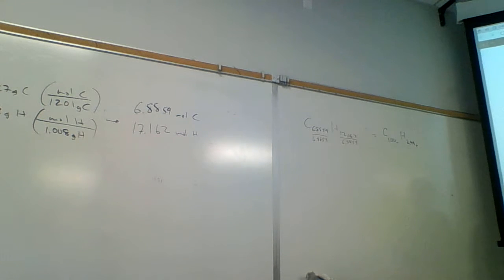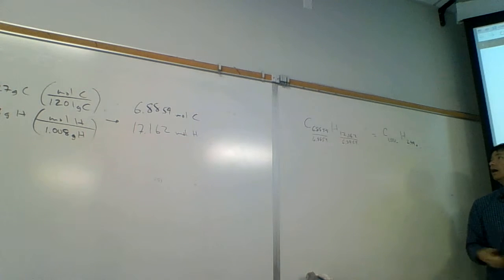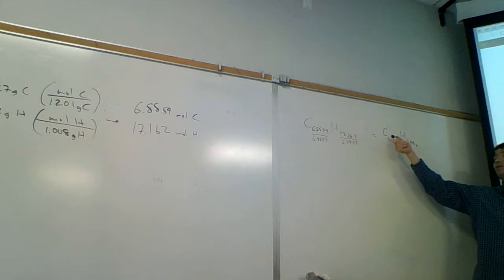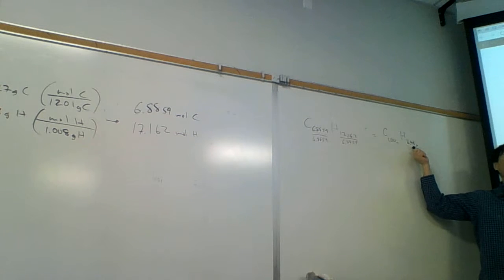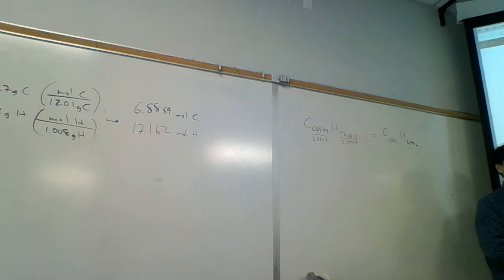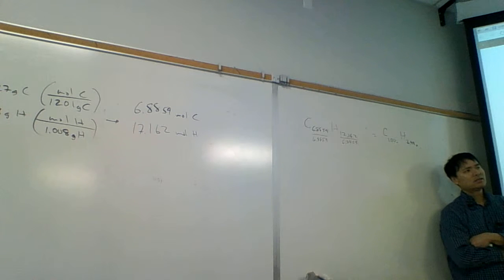All right, so I have a couple of things I could do here. I could round the hydrogen. If I were to round the hydrogen, I get 1 carbon, and what should I do? Should I round it up or should I round it down? Well, according to the rules, I should round this down. So this would be CH2. But if I round that, that's going to lead to a pretty big round off error.